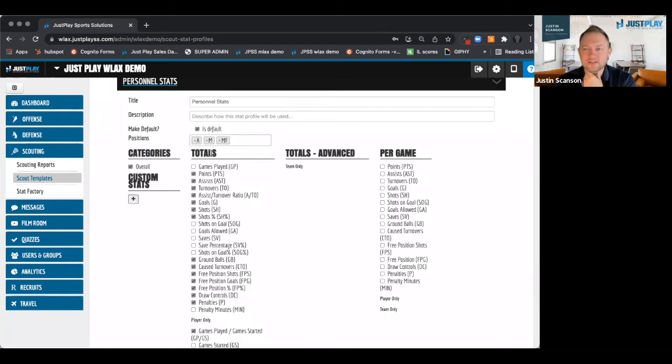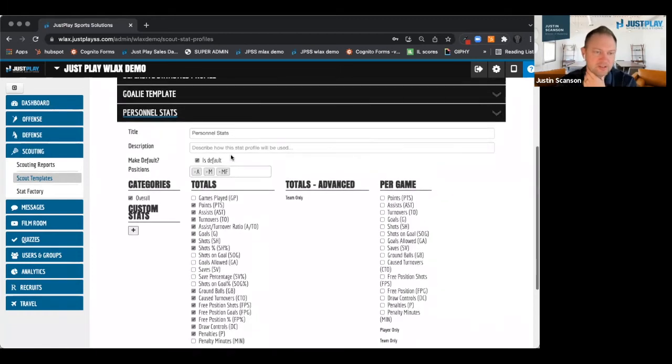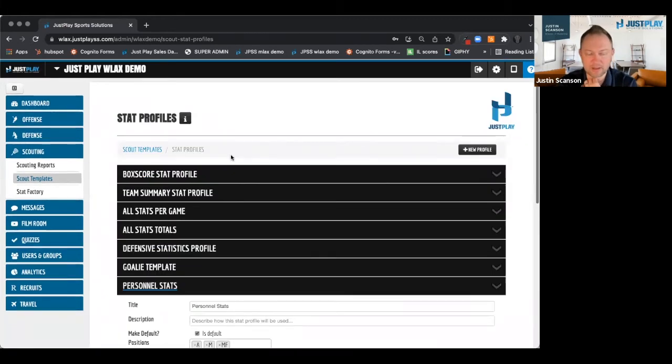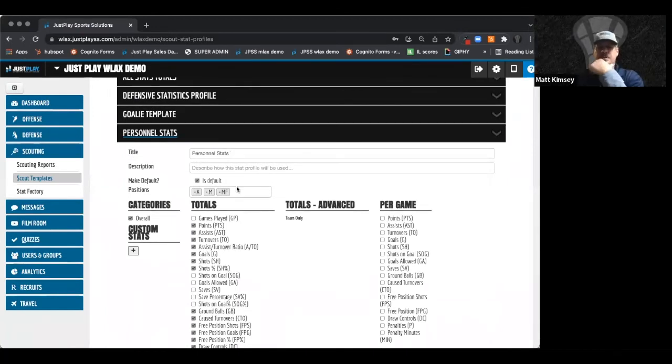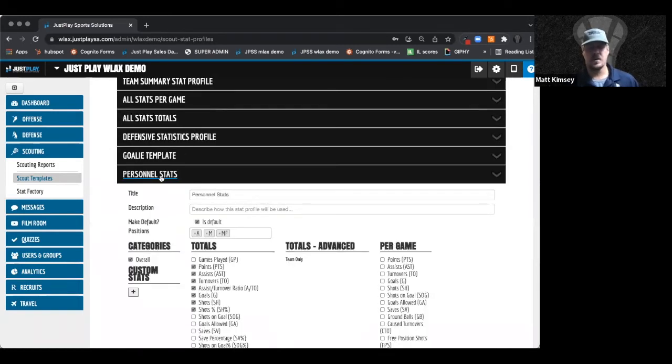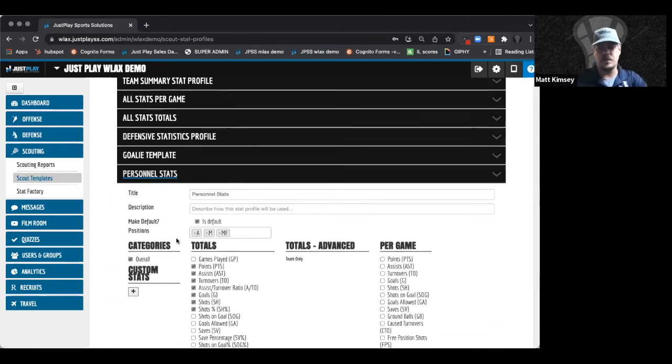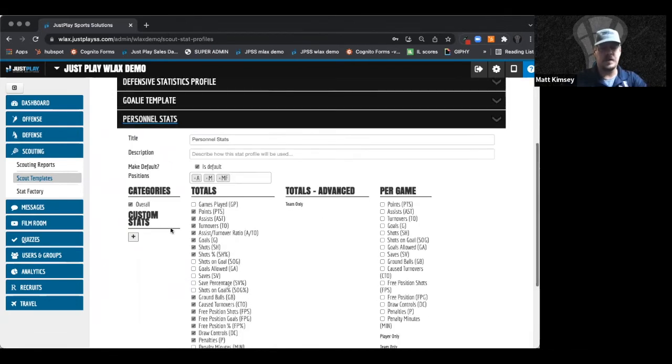So, Matt, is this something that you can help these coaches do with their scout templates? I see in the upper right-hand corner we have add new, where it would be pretty simple to add a title, the positions, and then pick the stats that are important to each team and each coaching staff. Yeah, you can build your own custom stat profiles. For most of the coaches' accounts that we have on right now, a base default is set up with midfield, attack, defenders, etc. This is the demo account, so it's got a lot of different things all over, but you'll notice attack midfield there. We can use this one.